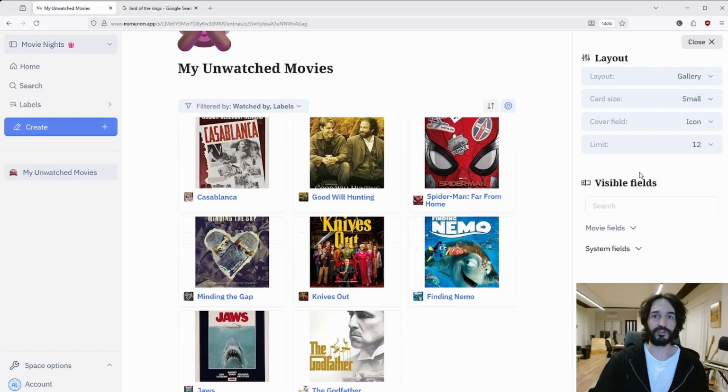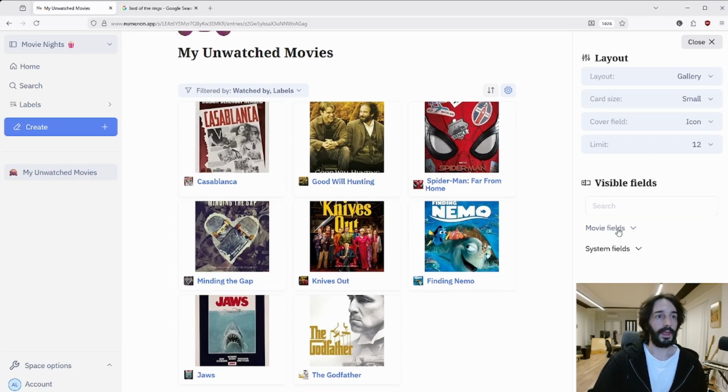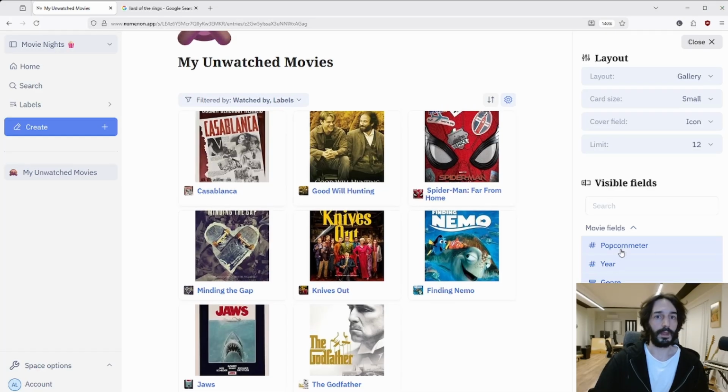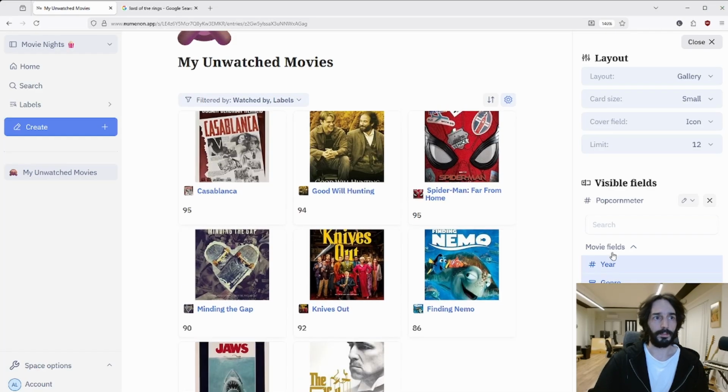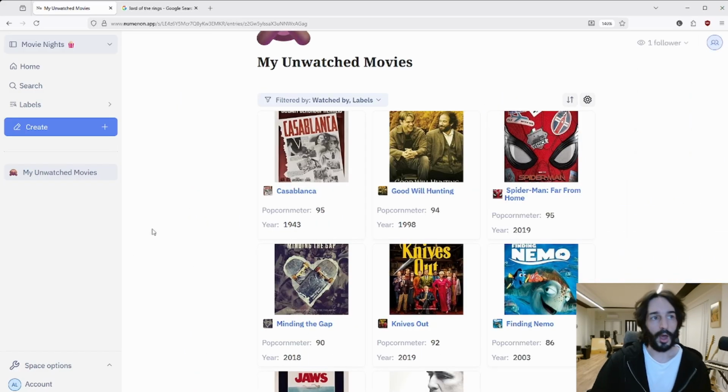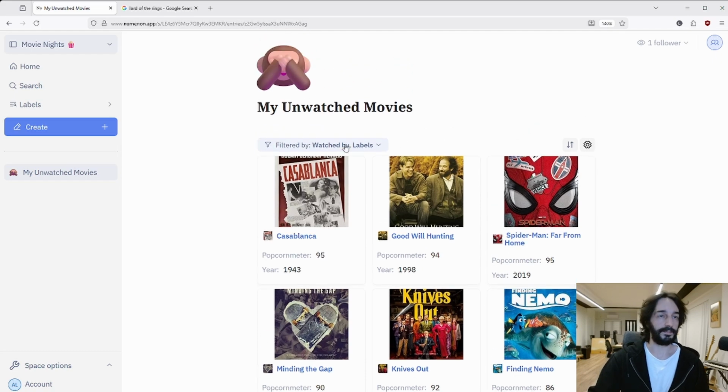I think it suits the watch list better. And the lists can also have fields. Let's show, for example, the popcorn meter with its label to be more clear, and the year. Cool. Now, everyone in this space has this dynamic list available.